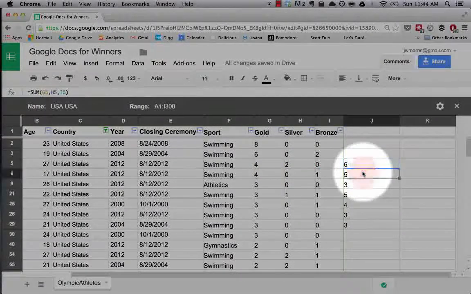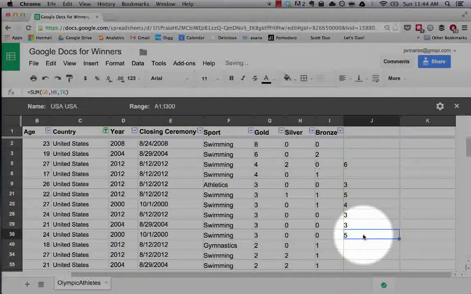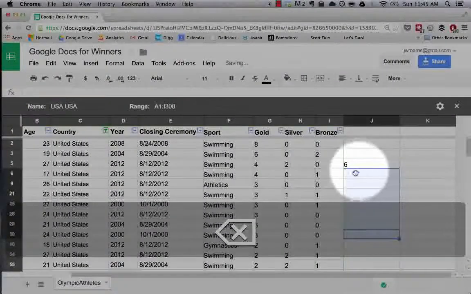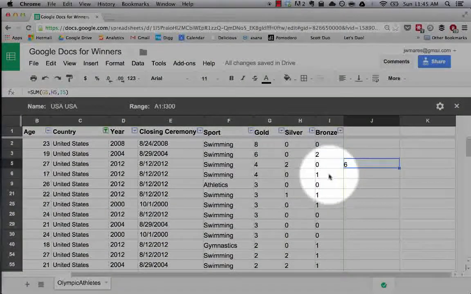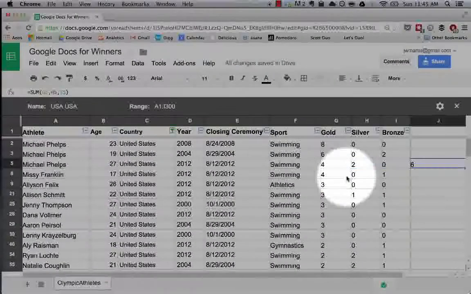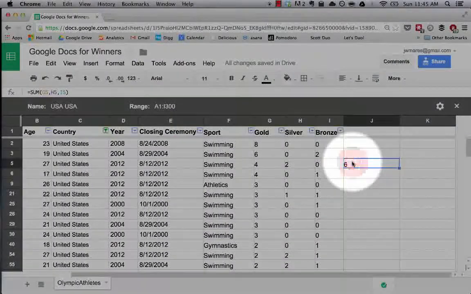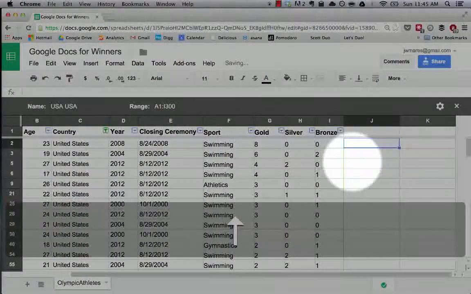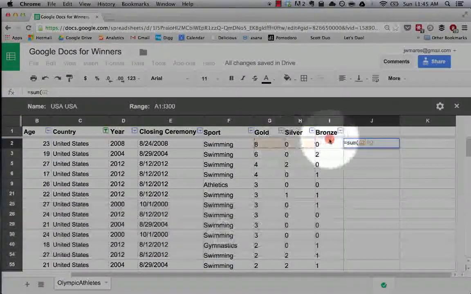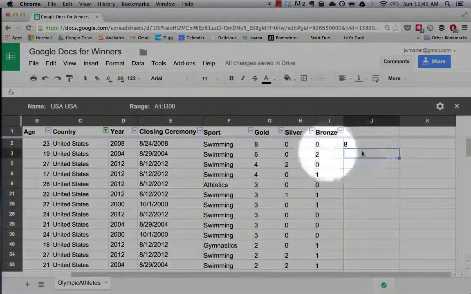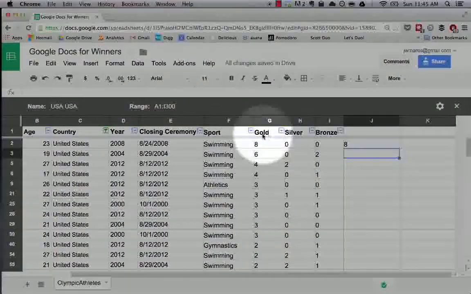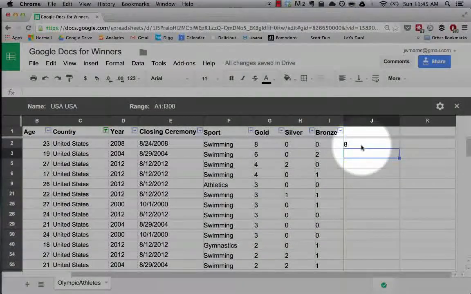Now, let's say that we wanted to, here, we'll go ahead and clear these. Let's say that instead of adding every row, we wanted to get a total metal count, and we wanted to do that in a staggered way. So let's do our formula again. Sum, let's add this range. And now let's say that we wanted to see these metals added to this tally.